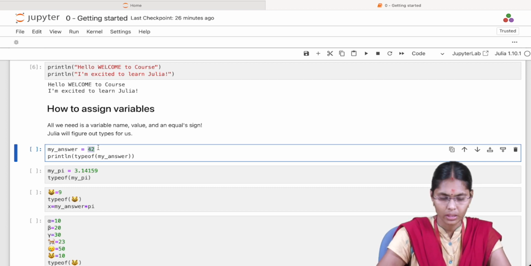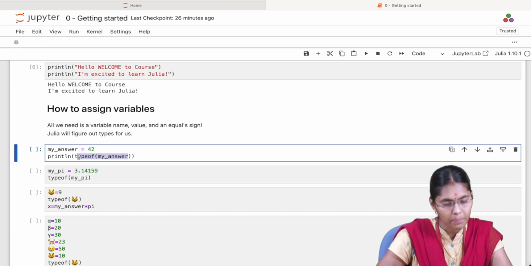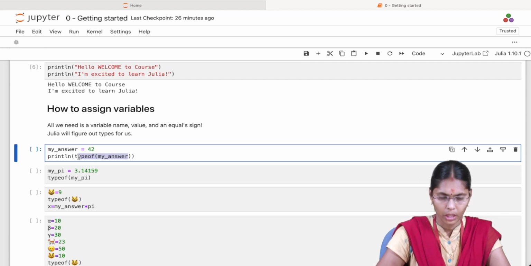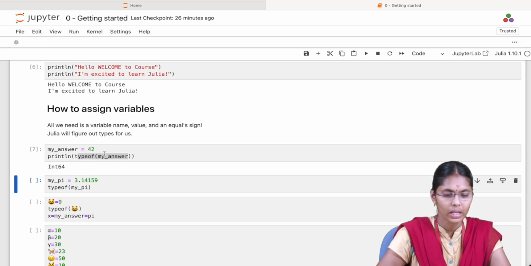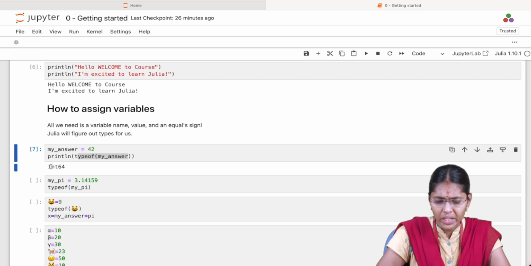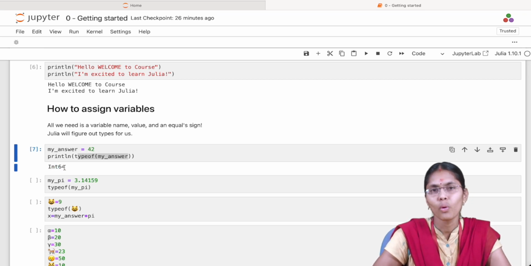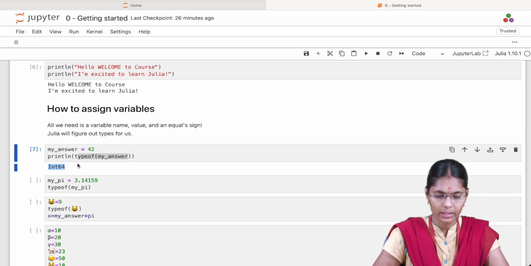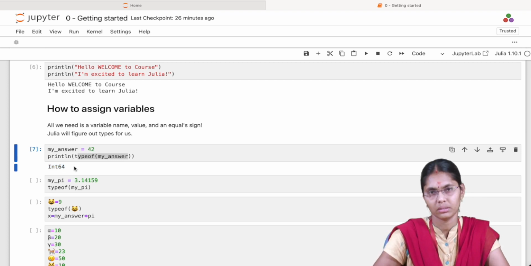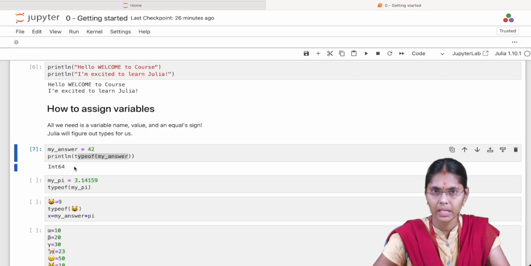It is 42. So when I'm finding the type using the typeof operator available in this language, it will give me Int64. You may get the doubt, what is 64? Int is the data type, and 64 is nothing but your OS bit. It depends on that. Mostly it is 64 bit, so it will come as Int64. Hope you got it right. So the data type comes along with the OS bit.